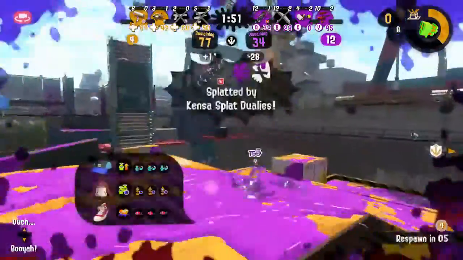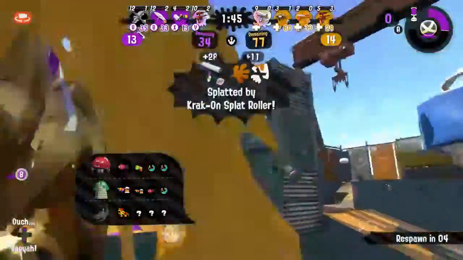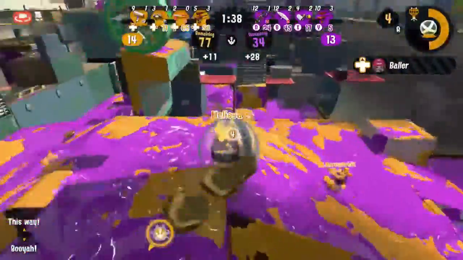So you can see there, the dualies here that we just saw in Purple Team, they knew where that team member was, because the Orange Team had something called Point Sensor on them. So you can see there's a little purple arrow floating around them now. That means the other team can see where they are. Yep. They have a little line pointing right towards them.